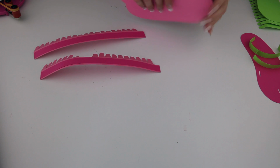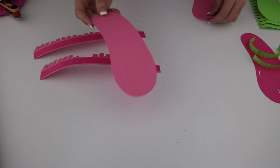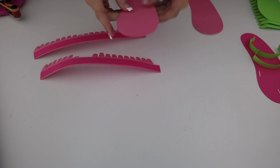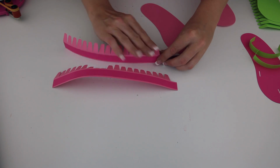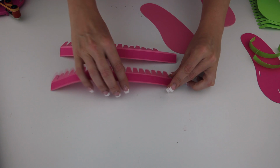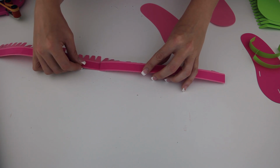So you'll notice again I've got one that's slightly smaller and one that's slightly larger. So I'm going to take my slightly smaller piece and I'm going to decide which way my box is going. Just make sure that you work with all of your pieces in the correct direction. And then if you'll notice, I've gone ahead and folded all these little tabs, glue tabs, in one direction, and I've made sure that I've kept my little extra tab piece on the same end when I do that, so that I can attach them together.